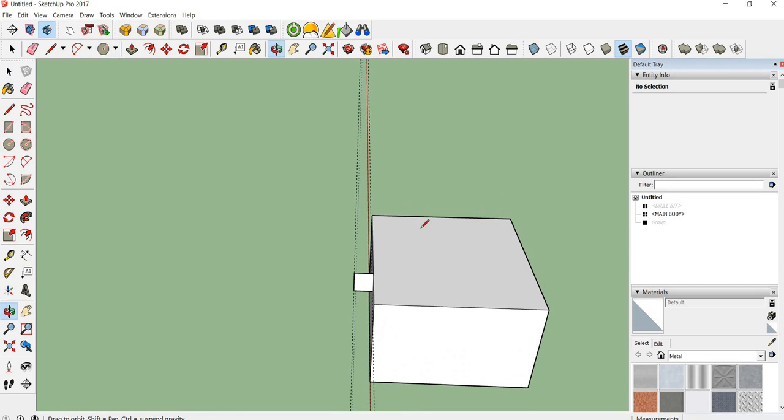So I'm going to get a circle. I don't know if a circle is going to work. Let's try a rectangle here real quick. I've never done this, so let's see what happens. I'm going to click this, this, this. I'm going to use the Follow Me tool, and I'm going to... That's interesting. Okay. So it's not doing what I want it to do.